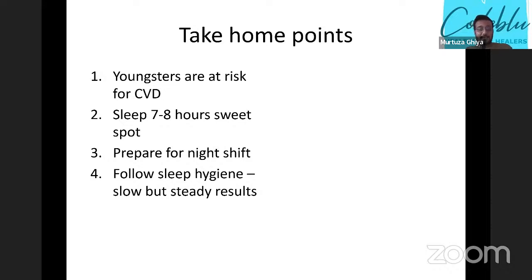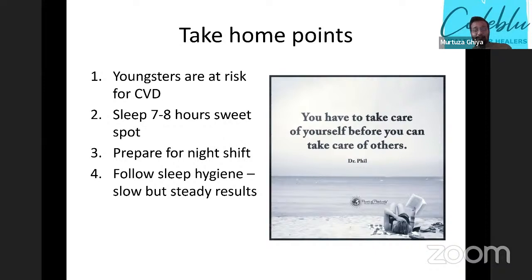And remember, sleep hygiene tips are extremely boring. Some of them are very difficult. But like I said, you have to take care of yourselves, because ultimately we are healthcare providers, and one of our jobs is to take care of vulnerable patients. You can only do that if you first learn to take care of yourselves. So please, let's all promise ourselves.